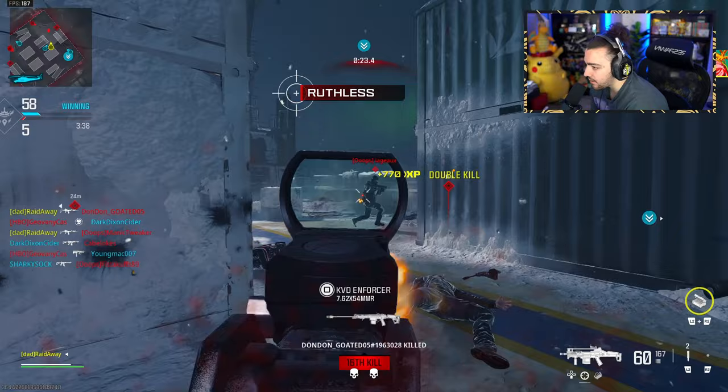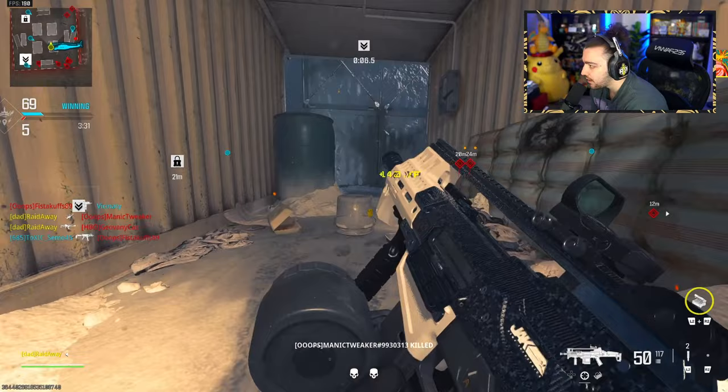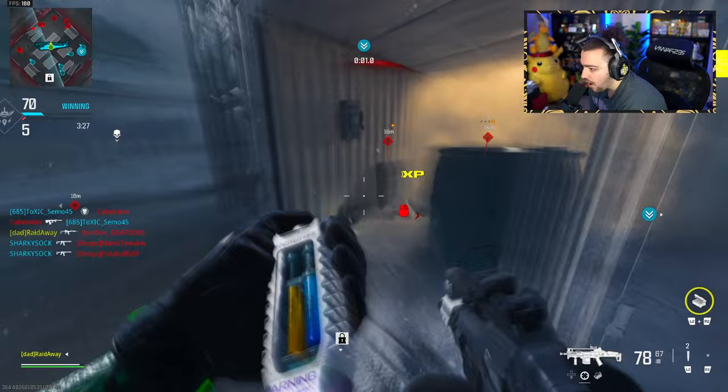What the? Oh God. I think I'm going to peek this side because there's a guy right here. Guy right there. Let's check middle. Got him. Okay. All right. We're on a 20. Holy crap, dude. Got him. Dude, this is fun. Wait. Oh my God. I almost just died.